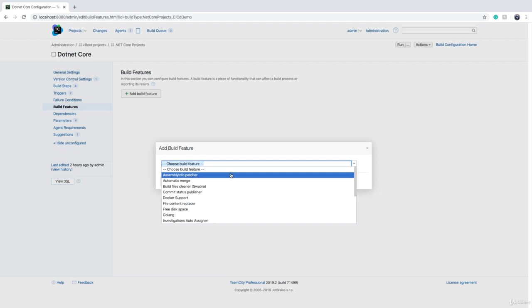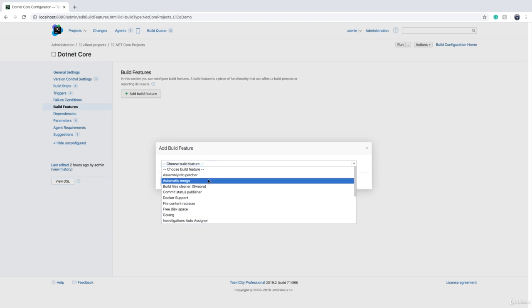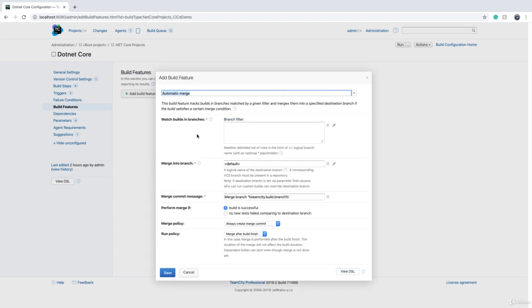You can update the application and assembly information by changing the information in Assembly Info, for example, by changing the version number. Automatic merge is a good feature, and that is that if you compile and build a code and build succeeds, you can say that merge this branch to the main branch. To add this build feature, for example, you can say watch all feature branches.